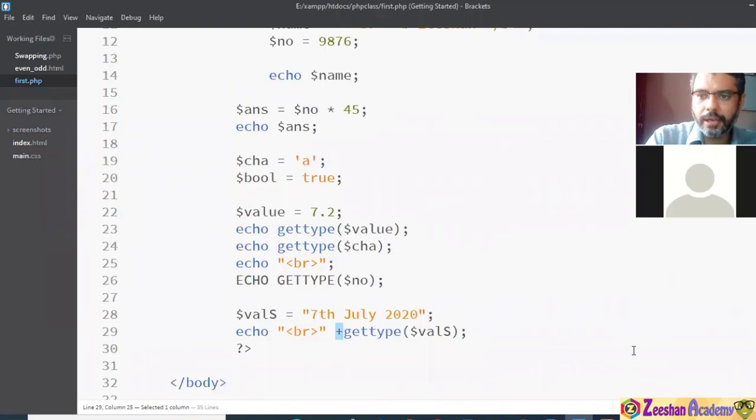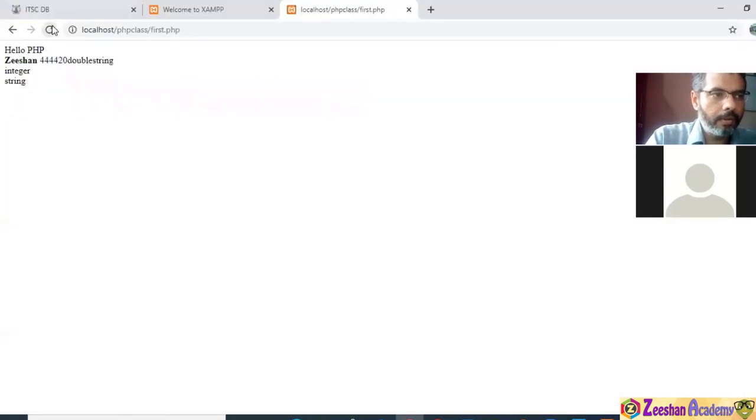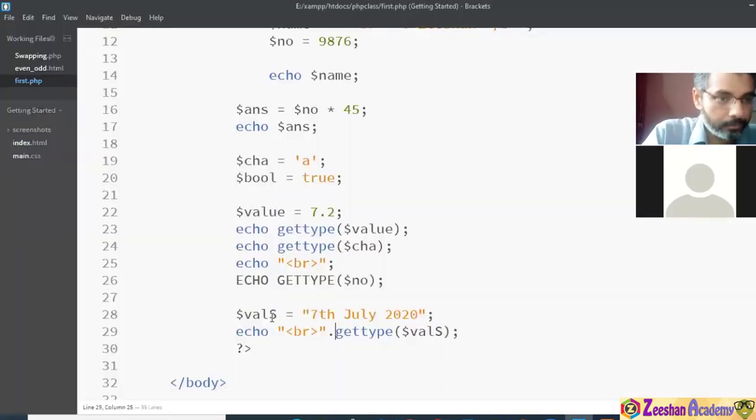In JavaScript, in order to join or concatenate a string with another value, we use a plus sign.